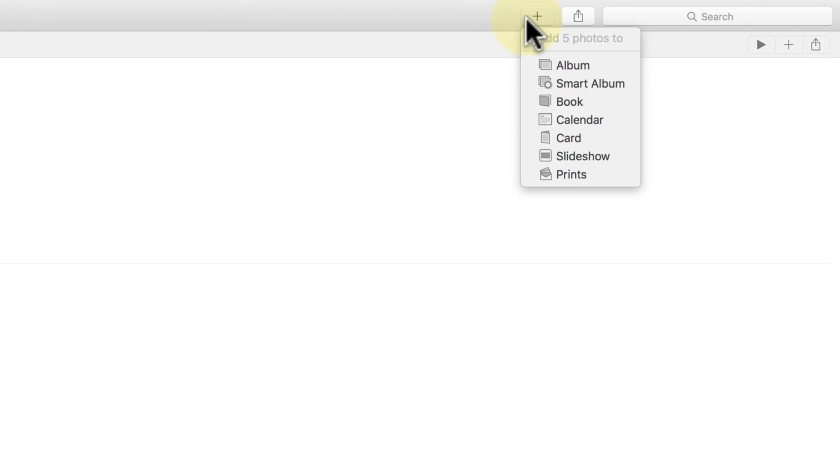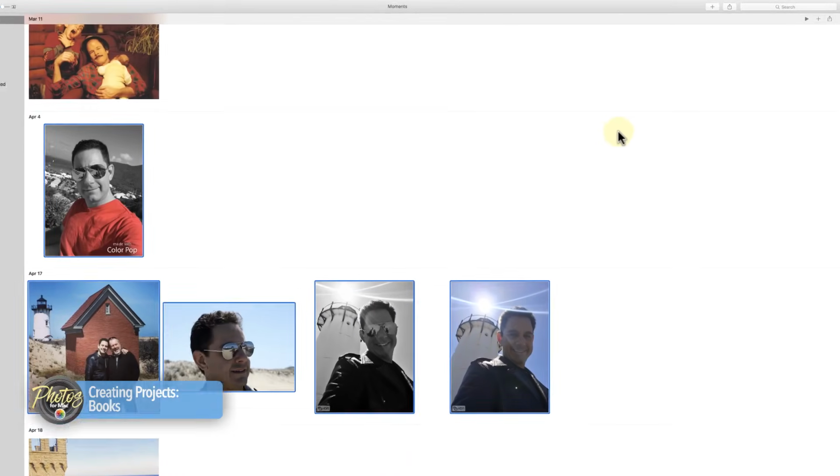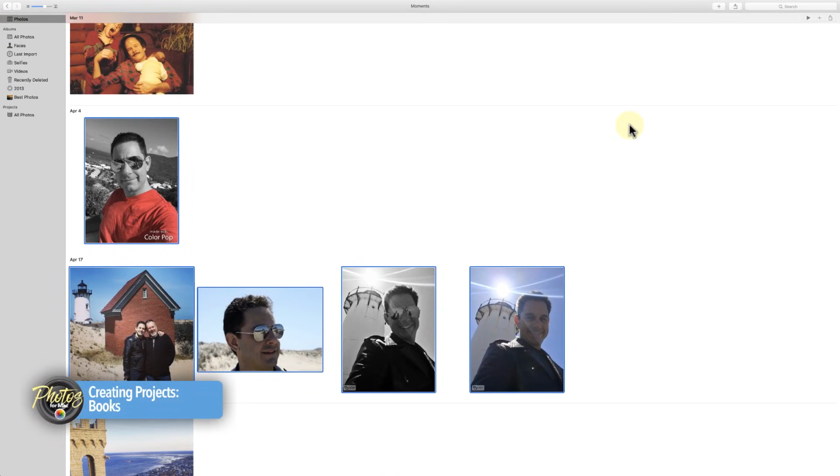The first one we're going to talk about is a book. Now, when you're going to be creating a book, you need to tell it what photos you want to use. So there's different ways that you can do this. You can individually select them by holding the Command key. You could put them into an album. Or you don't even really actually need to start with anything. You can start blank and add them as you go, which is fine, and that's actually what I'm going to do today. So I'm not clicked on any photos. I'm going to that plus symbol, and I'm going to hit New Book.